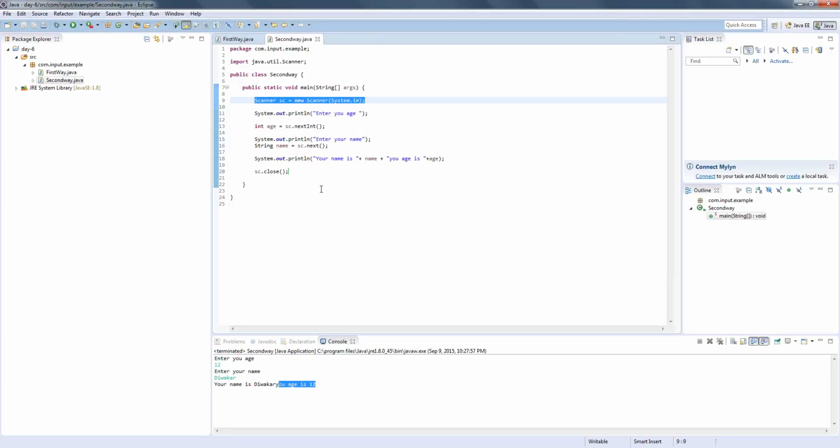Suppose you create one more scanner, take input, again you create, and you are not closing any of them. It'll keep piling and you'll make your system slow, and eventually someday it will crash as well. So it's always good to close it. And that is not an error, that is a warning. It will simply say that the resource was never closed, you are supposed to close it. Okay, sir. Is it clear now? Yeah. Okay.